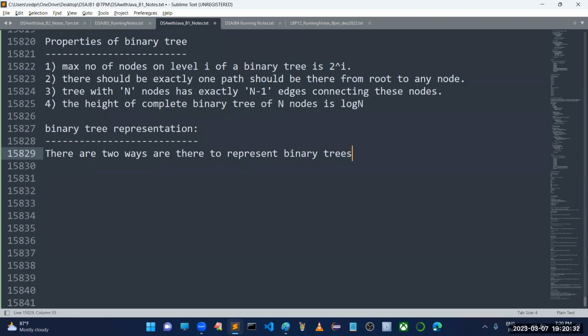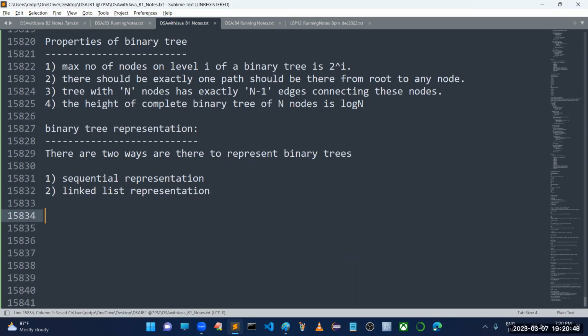There are two ways to represent binary trees. One is sequential representation. The second one is linked list representation. We have sequential representation as well as linked list representation.